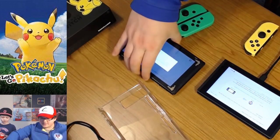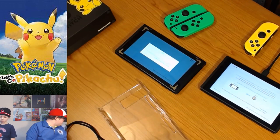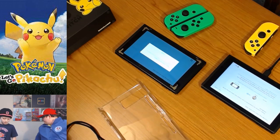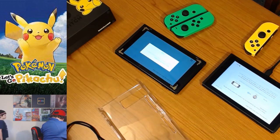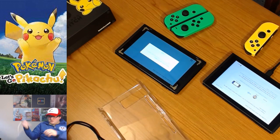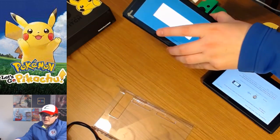I gotta connect another AC adapter? Jeez. There's too many power cables. Hang on. I've got this one. I don't know if it'll plug in over here, if it'll reach. Oh, wow. Yeah, we'll see, man.